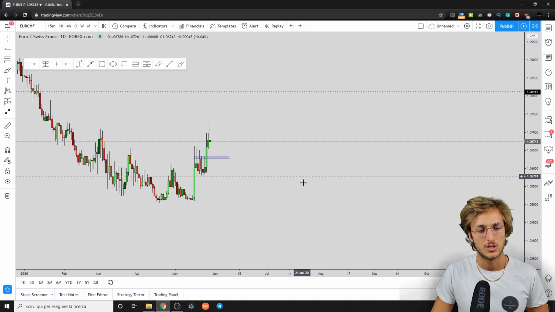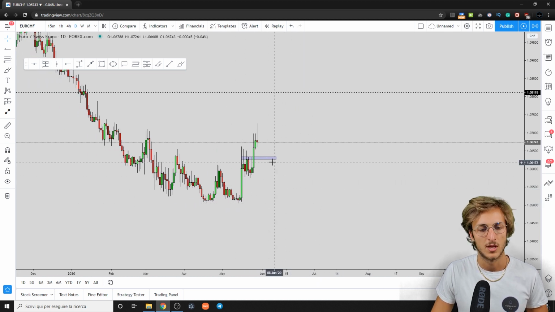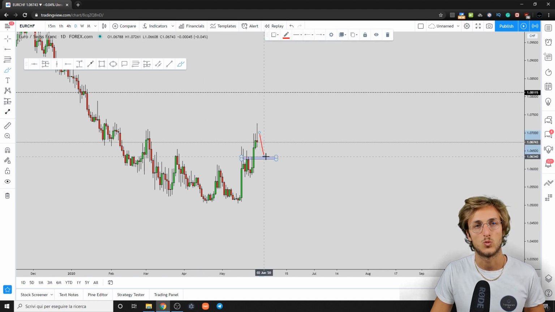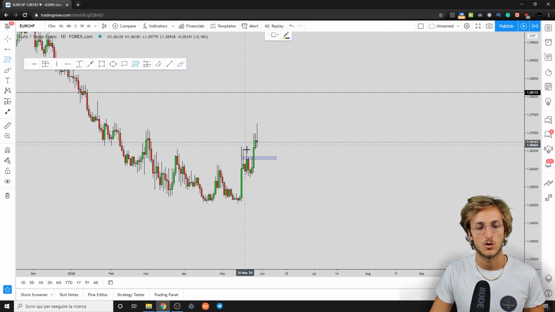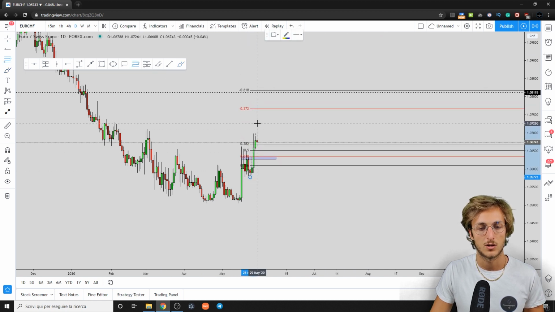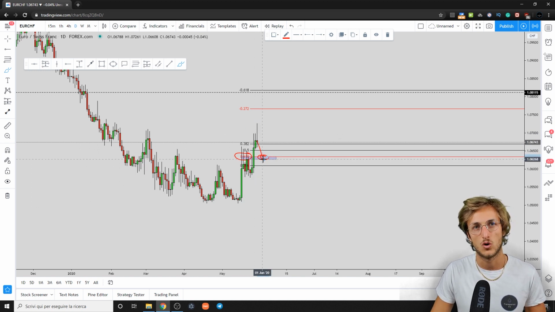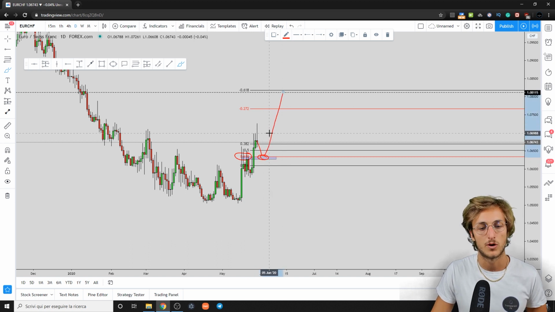So how will we be approaching this kind of situation with students? Now we know that we have previous resistance, turned support here. We know that the market seems to have already started its retracement to the downside. Now, if we want to measure a retracement in the market, what are you supposed to be doing? You're supposed to be taking your Fibonacci from the low to the high of the impulse. And if we do this, what can we see? We can see that at the moment we have a 0.618 Fibonacci retracement lining up perfectly with this previous resistance, now turned support.